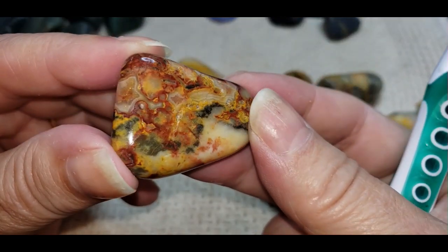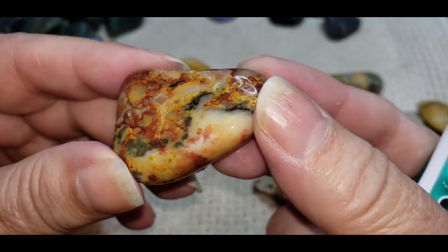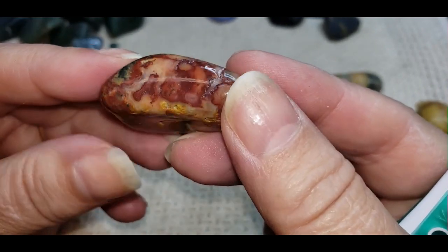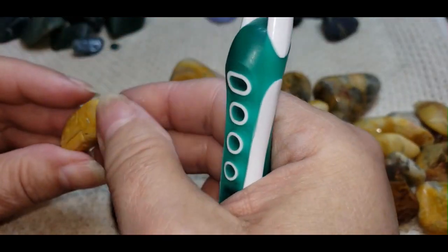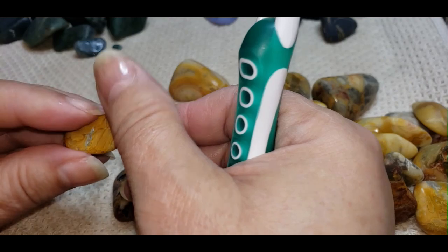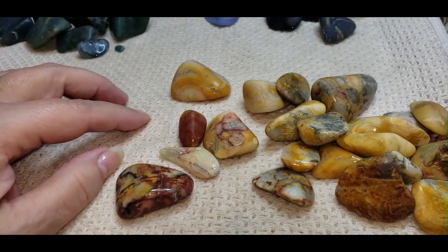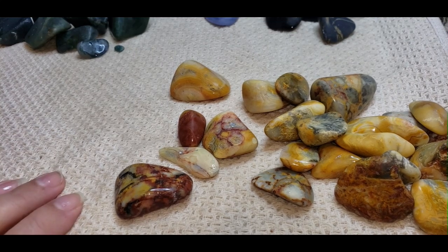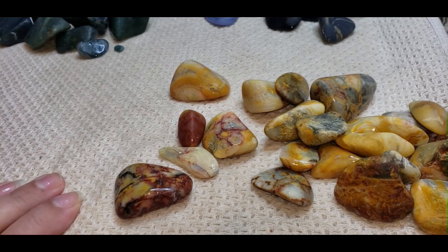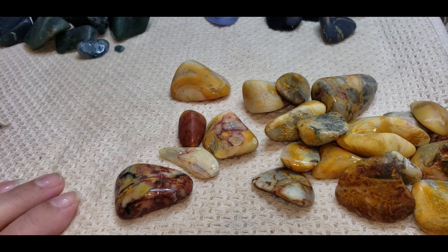There's no point in continuing tumbling when you're going to have to go so deep into the surface to get these opened up and to get them done smooth. Like, there's just no point. All right, I'm going to take another look at this off camera, and I'm going to see how many pieces we could possibly see through the rest of this. And then the rest are going to go to the garden. All right, we'll be back in just a minute.